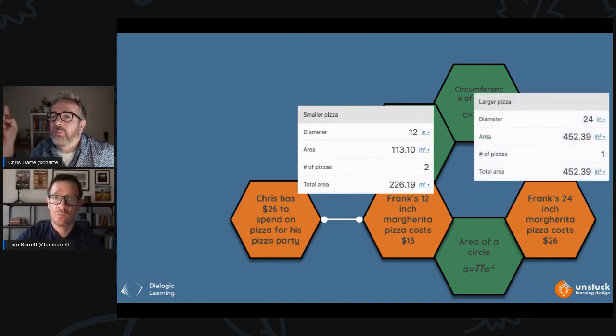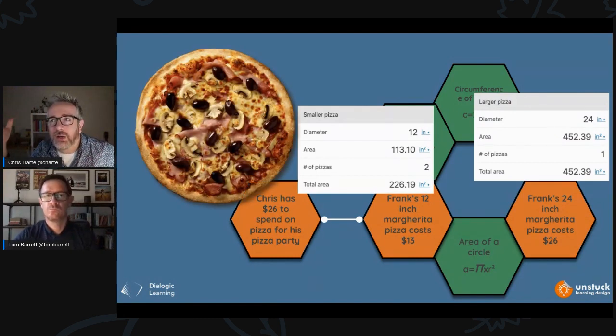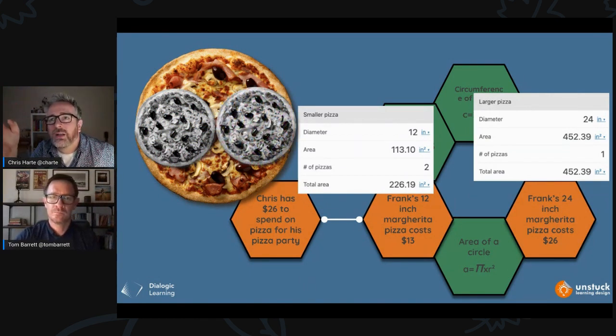Because in fact, if I buy one 24-inch, which you assume is just two 12-inch pizzas together, right? You assume that. I actually get 452 square inches of pizza. Wow. And that's because the area of a circle is A equals pi r squared. So just to visualize that, here's my giant 24-inch pizza. If I halve that diameter, it's 12 inches, and even if I get two of those, I've still got all of that extra pizza happening.